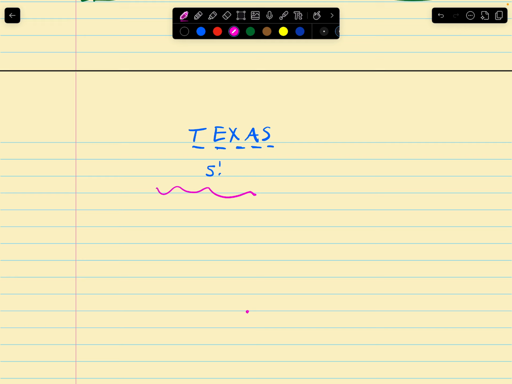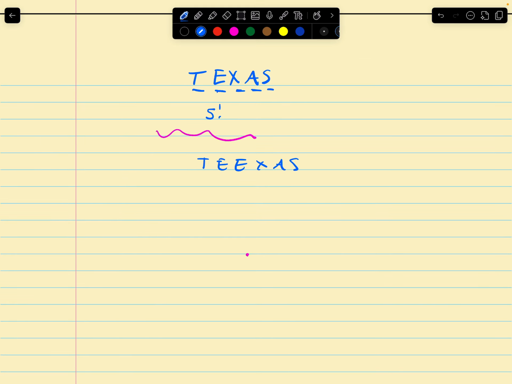So maybe we have the following set of letters. If I want to find all the arrangements of these and the different words or strings that it spells, we can't do exactly what we did before. We know it's not 5 factorial because that would be treating these double E's as if they were one and they would move together. So wherever one of the E's moved, so went the other. We know that it's also not 6 factorial because that's the number of ways to arrange 6 distinct objects.